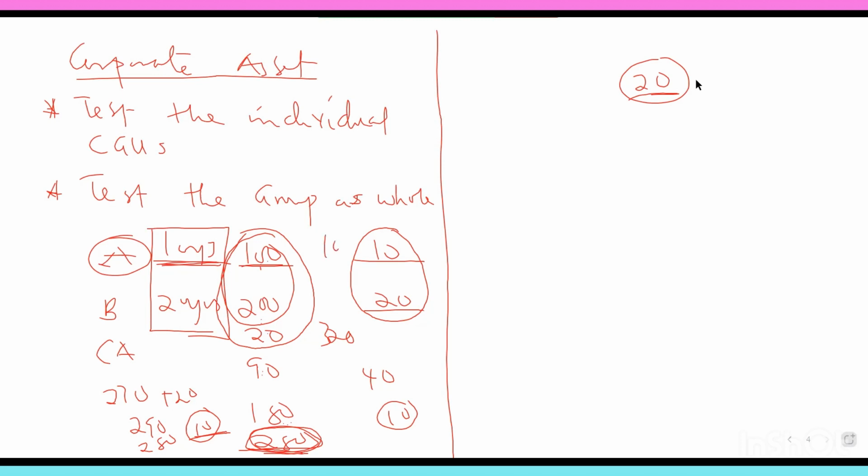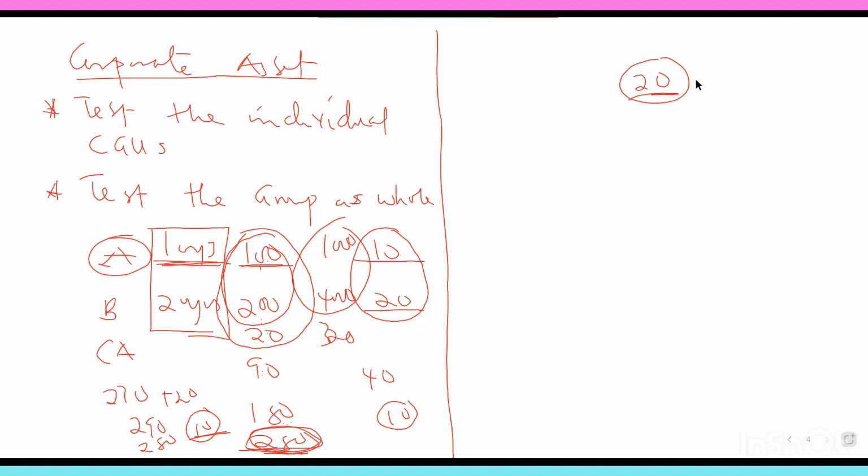So this one will be 1,000, and this will be 4,000. So we share it based on 1,000 and 4,000. So it will be 1,000 over 5,000 times 20, and 4,000 divided by 5,000 times 20. That is how we do it. If the question says that you should use the carrying value as a reasonable representation of the proportion of the corporate asset, we use the weighted average method by considering the number of years the company is going to be using the facility. So we multiply the carrying value by the number of years to know the total value, then we share it.